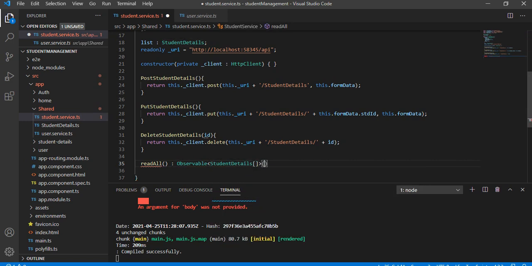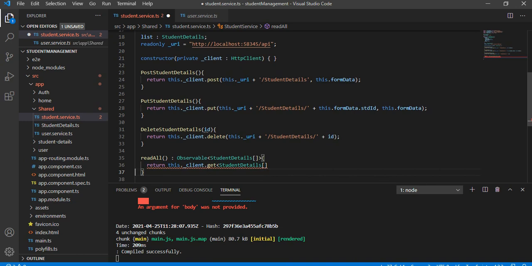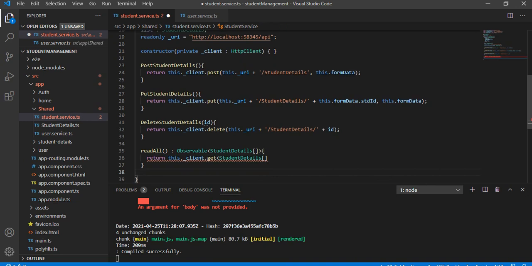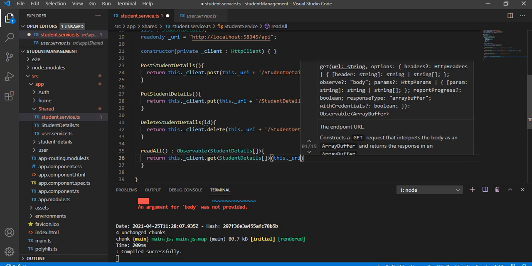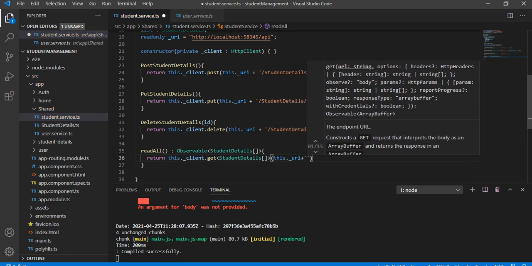Now from this method I'm going to return this dot client dot get, and I'm going to take student details as the array type, and from this one this dot URL, and with this I have to pass the student detail.